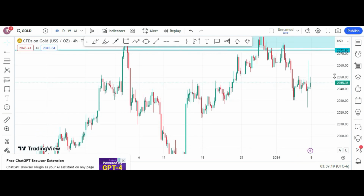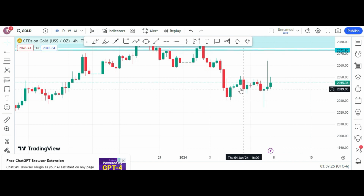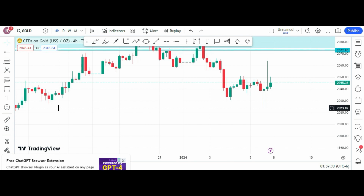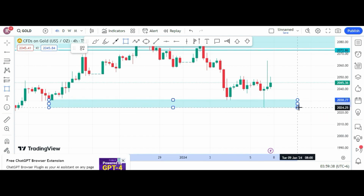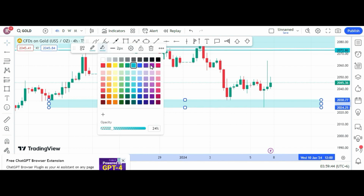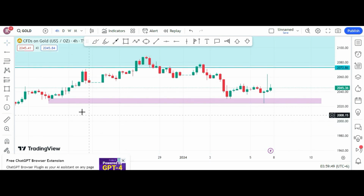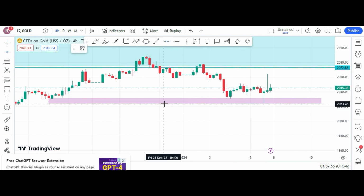So if we have checked, there is nothing there, and we can see there is a 4 hourly here, there, but it is within the last week, so we need to check something here or from here. You guys can see, can you guys see? This is the place from where the big financial institutions create a double bottom, and it has been created in 4 hourly. Okay, this guy has created this in 4 hours, and this time I am a little bit concerned for 2 reasons.